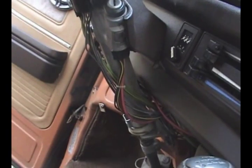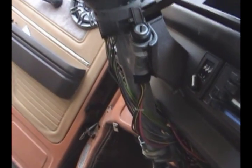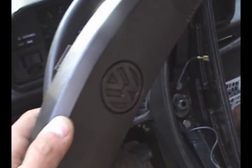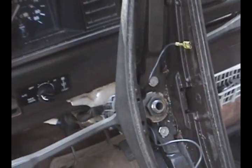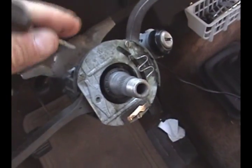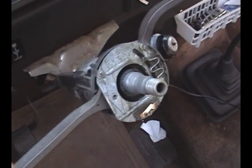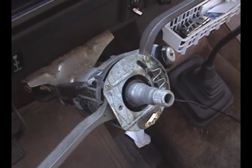Remove the plastic housing over the steering wheel — I already did that because I was waiting for the computer to boot. Remove the horn switch, and remove this bolt and take off the steering wheel. Remove these three screws. Take that out, and by the way, if you were going in here to do this, you might as well do the ignition switch too.